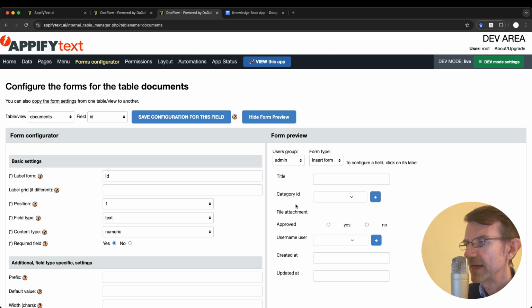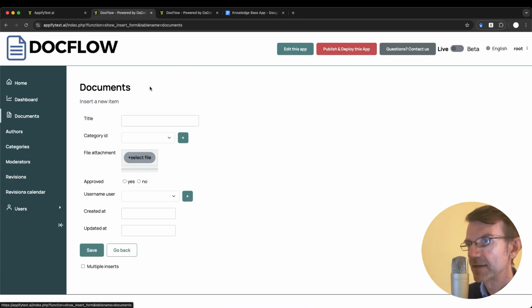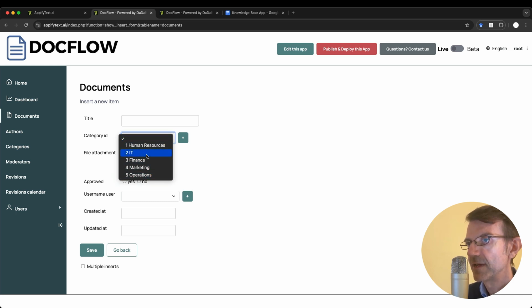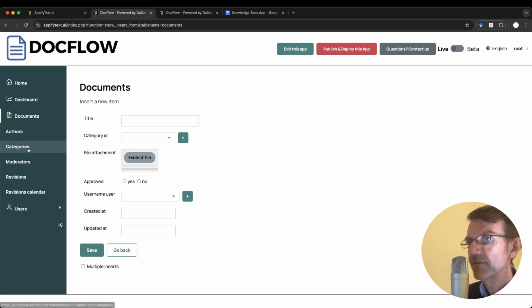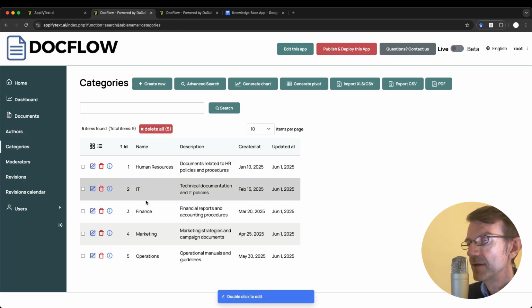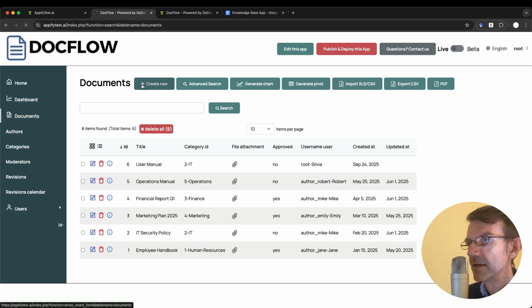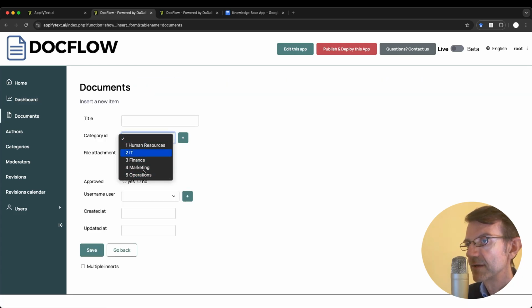So for example, this is a preview of the form, more or less the same as you see here. Obviously, the options you have here for category are taken from categories here. So if I add a new category here, I will see it in this drop-down menu, okay?